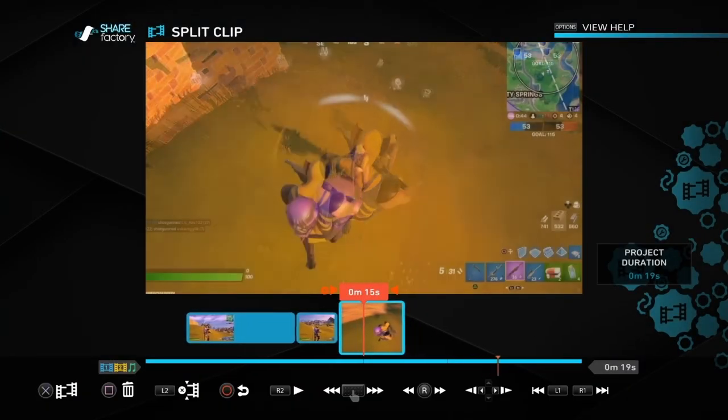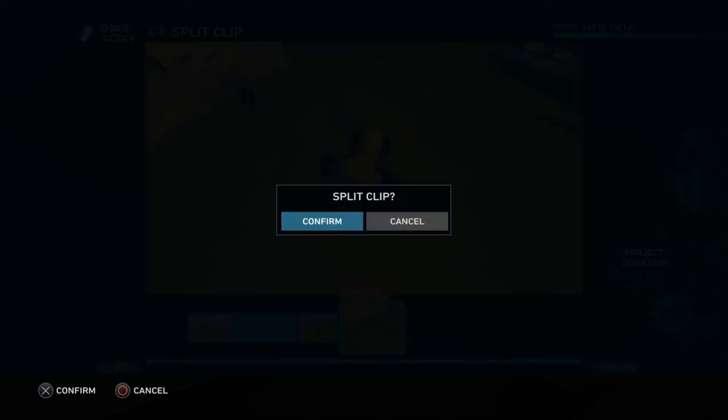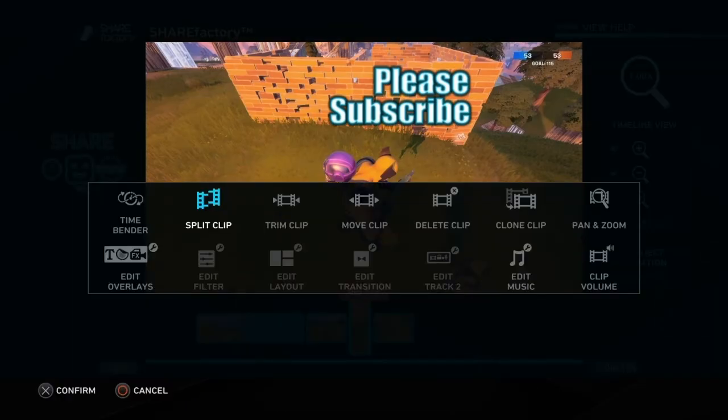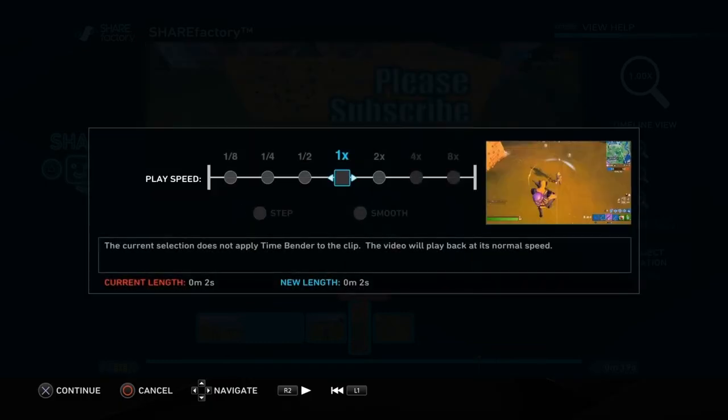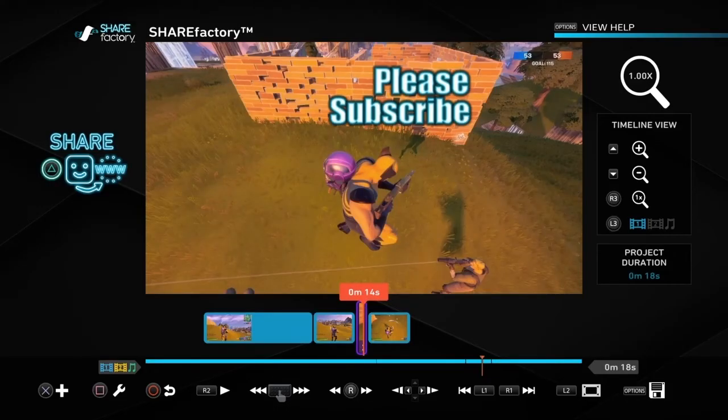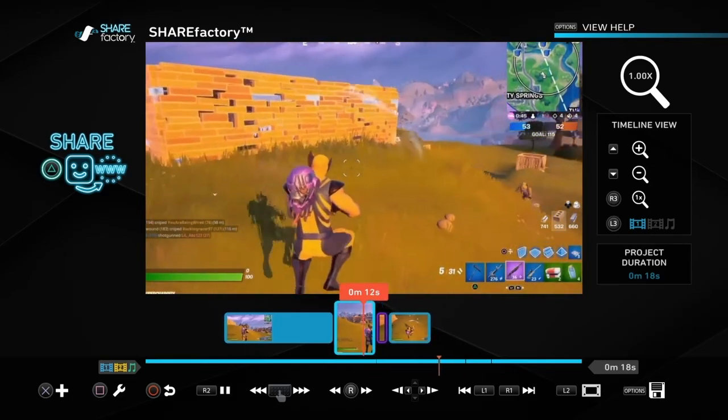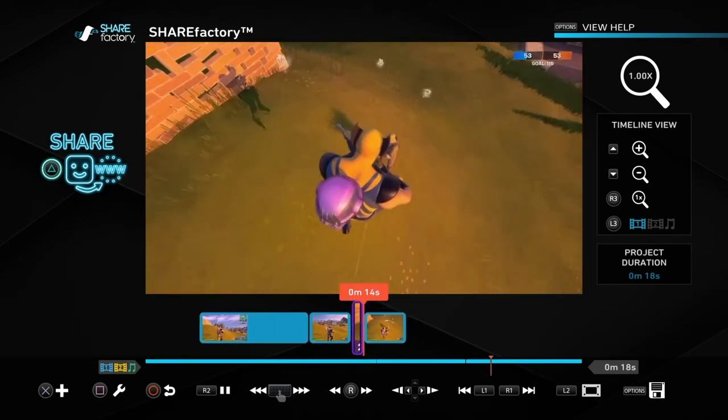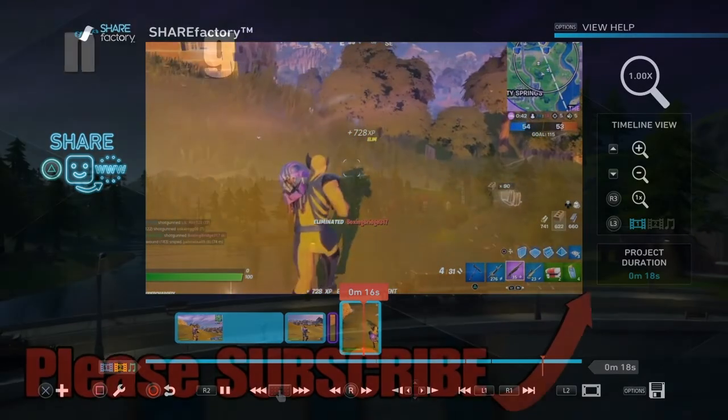So let's just go into splitting the clip there again. I'm just going to fast forward this bit because it's quite straightforward, and you know what to do with that. Okay, so we just finish off speeding that middle bit up, and then we'll play it through, see what you think. Okay, so that is that.